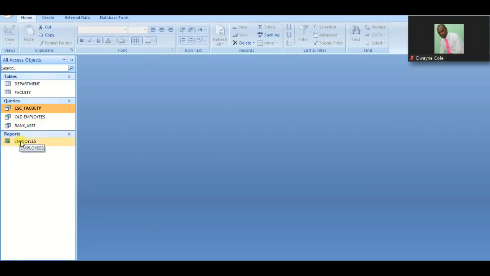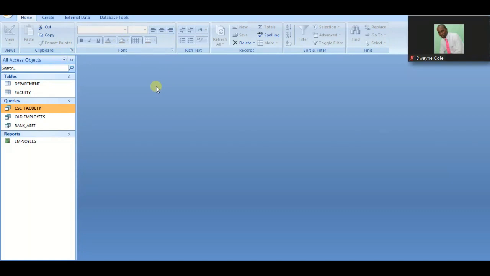and below the next heading we have table. So we have employees, which is a report. So in this case we have one report, and the name of this database is one that is created under the name university. So just for you to get background information of what this database is all about.